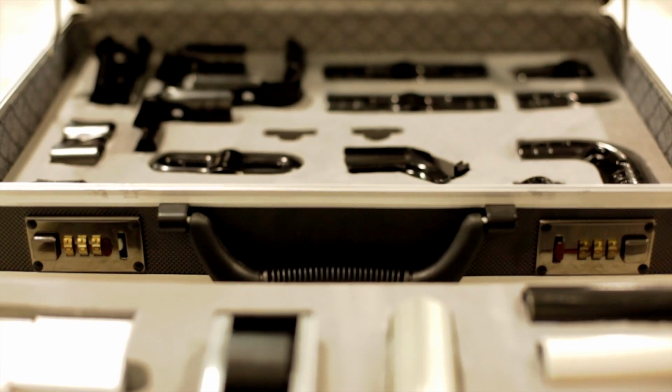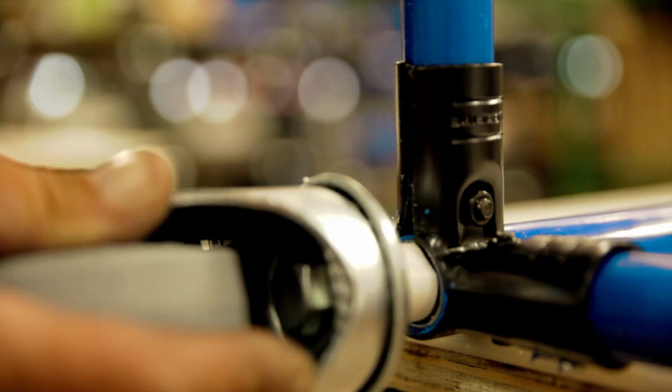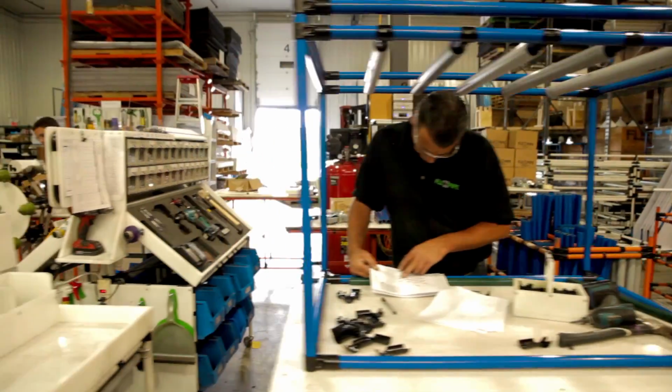Flexpipe is an assembly of many different components: the coated pipes, the connectors, the roller tracks, the casters, the surfaces, and a large range of various accessories can be used to build, finish, or expand your structures.